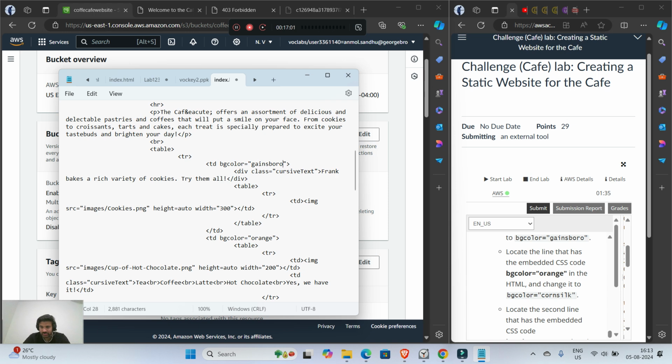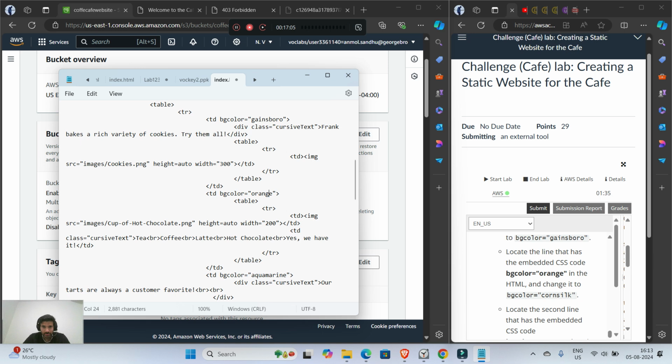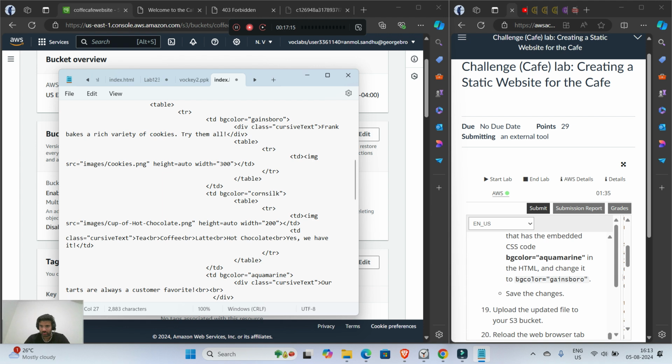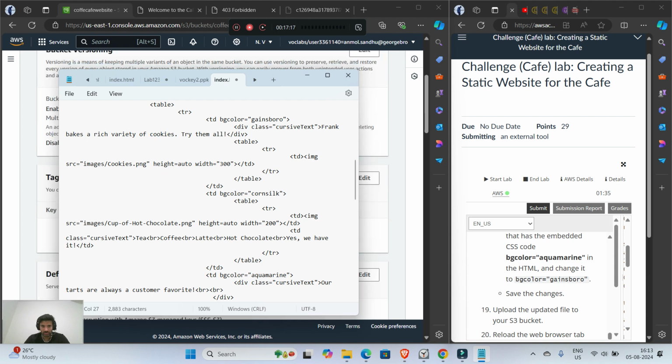Next, BG color orange to corn silk. This aquamarine to Gainsborough.